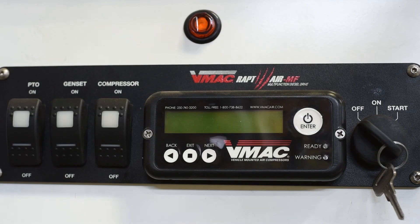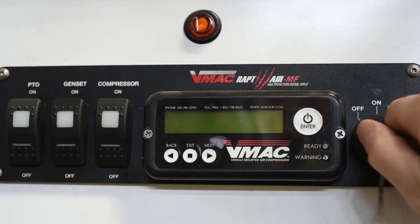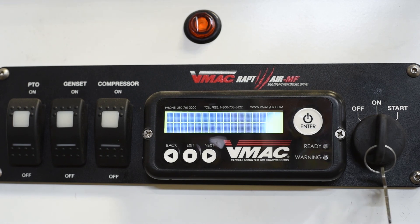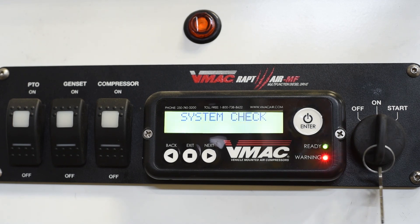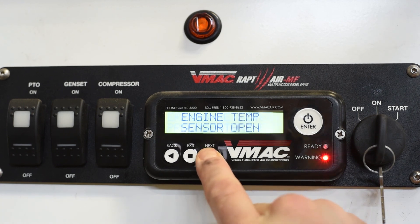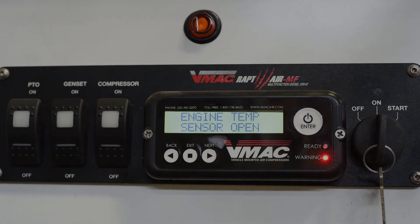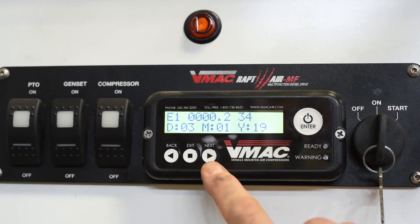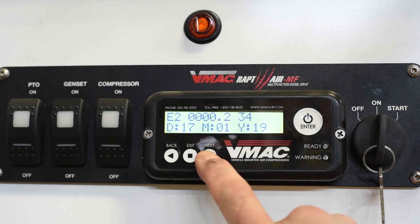The multi-function makes it easy to detect and identify errors. The system will not start if an error is detected, and if an error is detected while the system is running, the engine and compressor will shut down. The digital control box will flash a warning light and show and log the error. The operator will have to scroll through the errors and resolve them before restarting the system. This prevents the engine and compressor from damaging itself and keeps the operator safe.